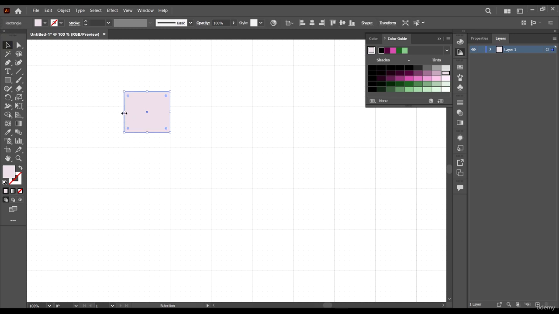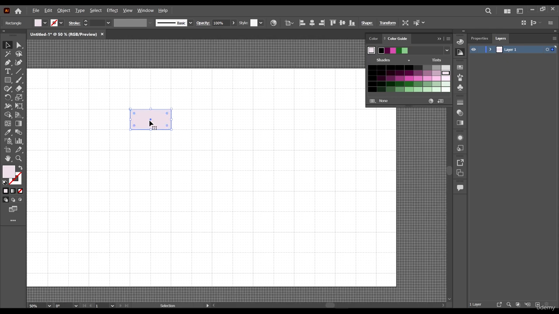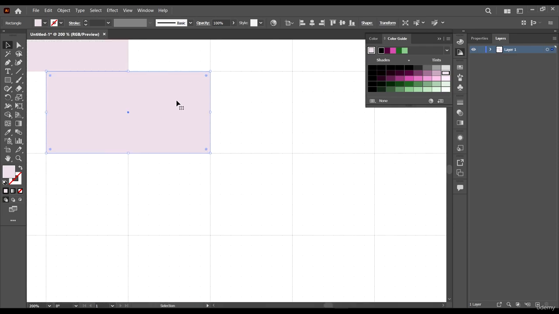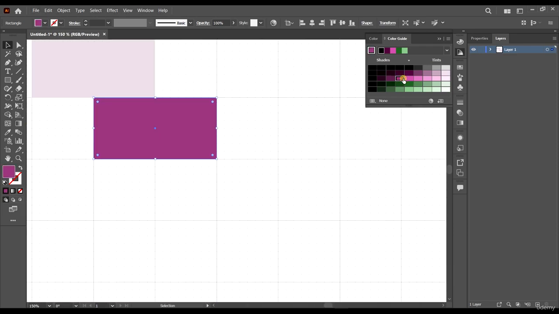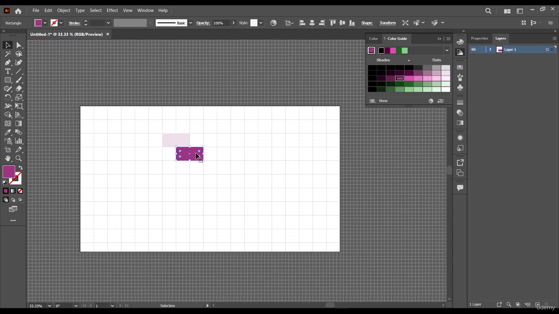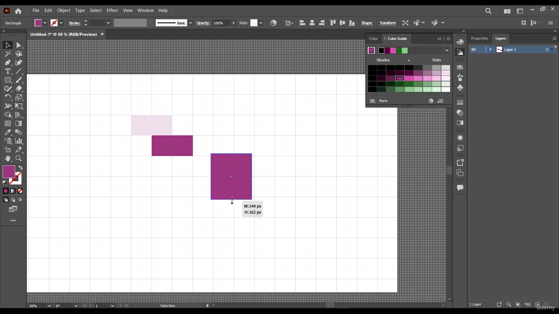So if we snap to grid, we'll see that everything we create will be snapped to our grid. Adobe Illustrator now intelligently snaps everything we create to our grid boxes. So it's easy to create something that has a good proportion, that's proportional to our grids. Perfect, guys. So that's the snap to grid feature.